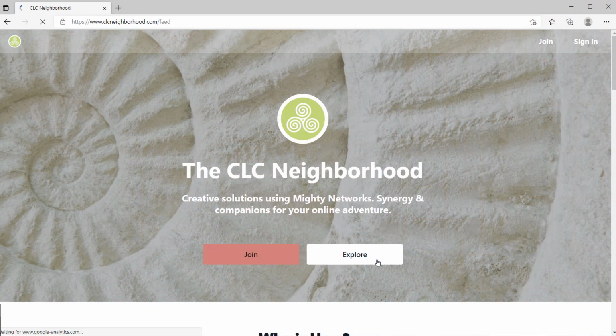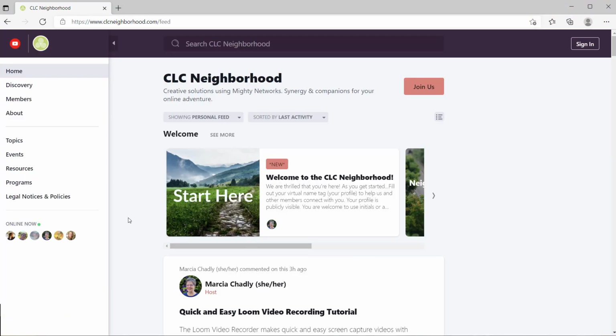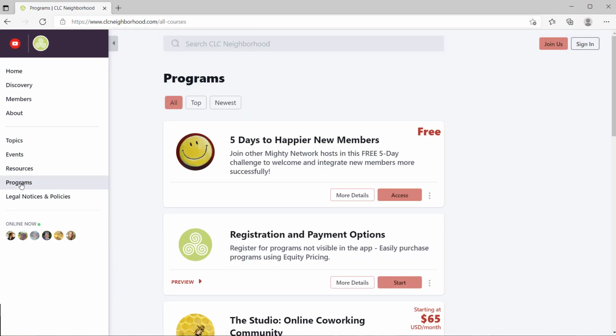Depending on how you want people to join the network and what type of visibility you want for that home area of the network, you can set up your network to be a paid Mighty Network, a free Mighty Network, a public Mighty Network, or a private Mighty Network. My network is a public network set up with this freemium model.